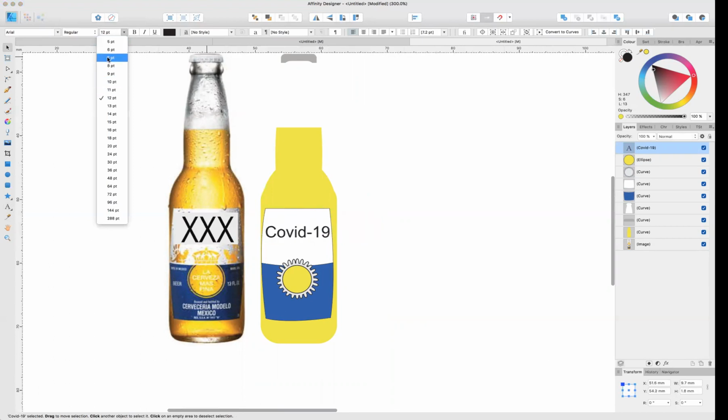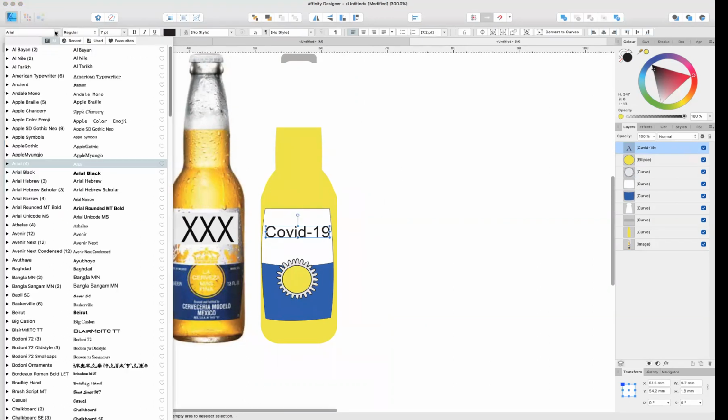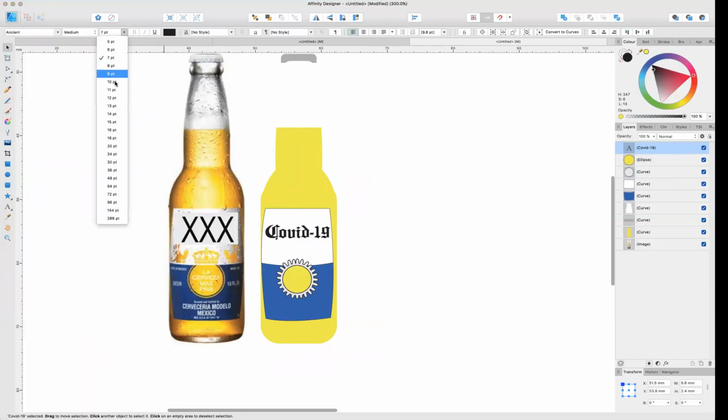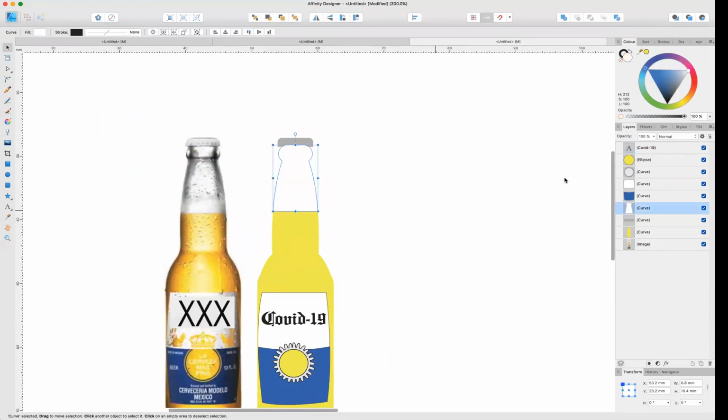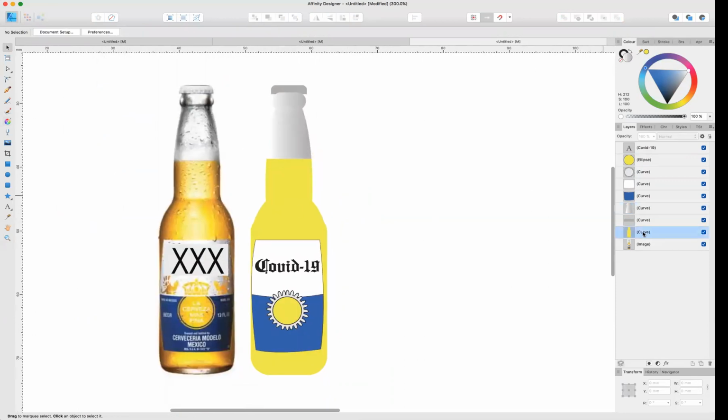Now to change this font size, you can just pick from this menu, change the font. You just need to pick kind of an appropriate font for this label. And this guy, he wants to have a gradient fill inside here. Let's just do that. There. You know what? This one can use a gradient too. Okay, that's quick and dirty.